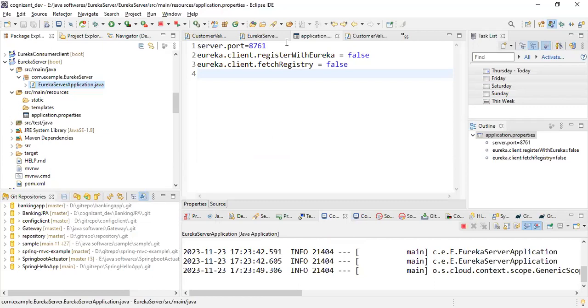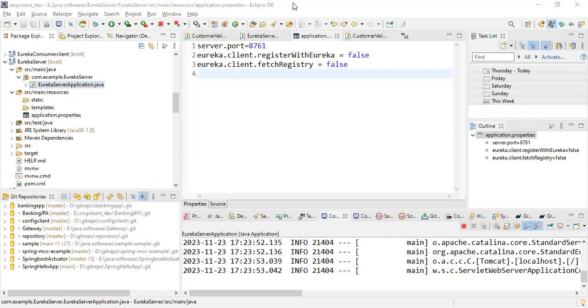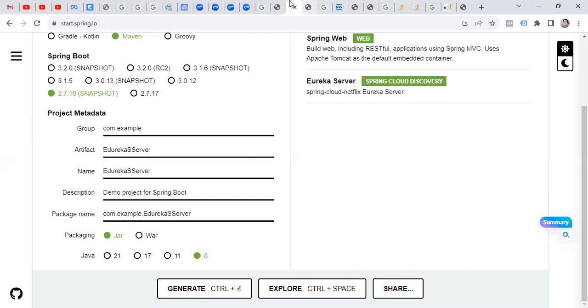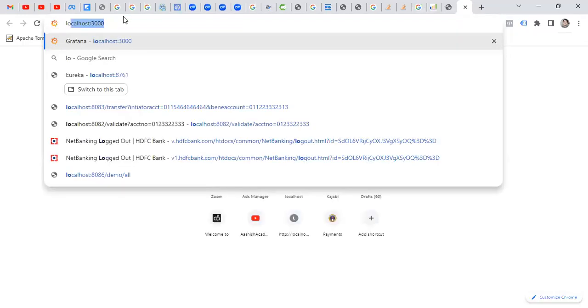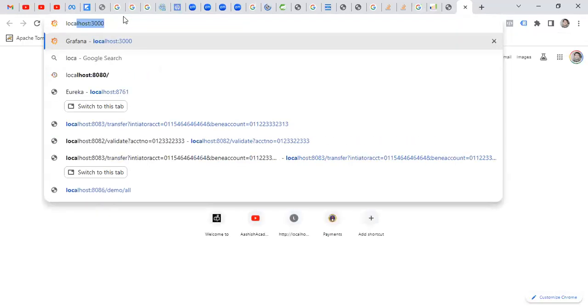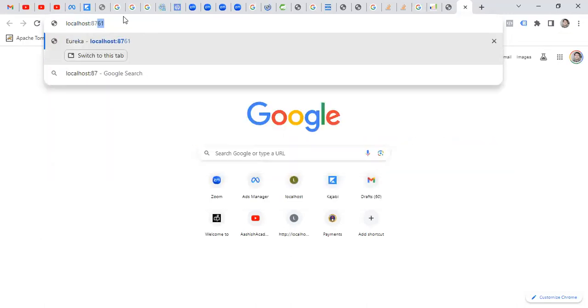You can see, localhost, the port is 8761, enter.